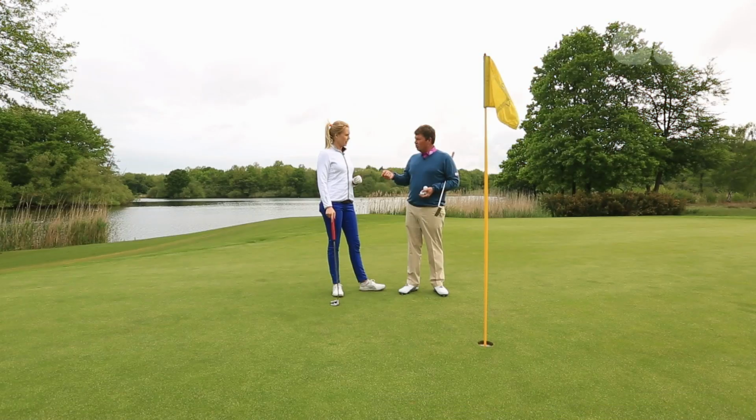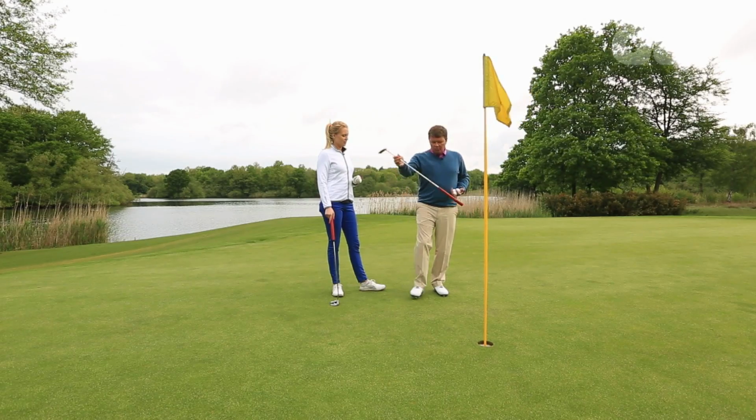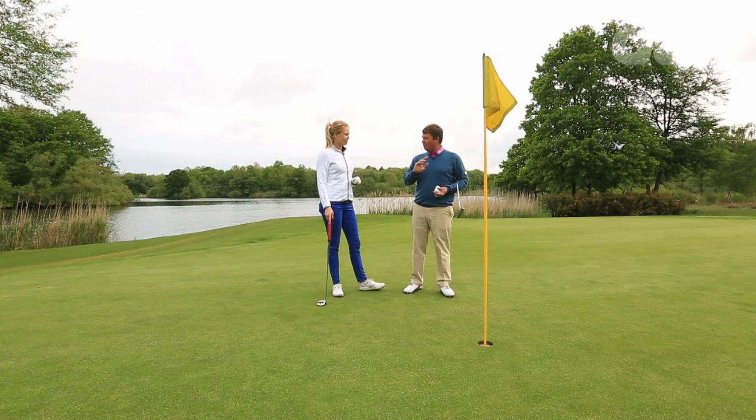When you've hit 2 good shots and you've got a 40-footer for your birdie, your brain has got to be thinking, right, I have almost statistically no chance of making this. So your job is to create in your mind a 3-foot hole that you're going to putt into. This is all about, once outside of 20 feet, 3-putt avoidance. I'm going to show you how to set up a good drill.